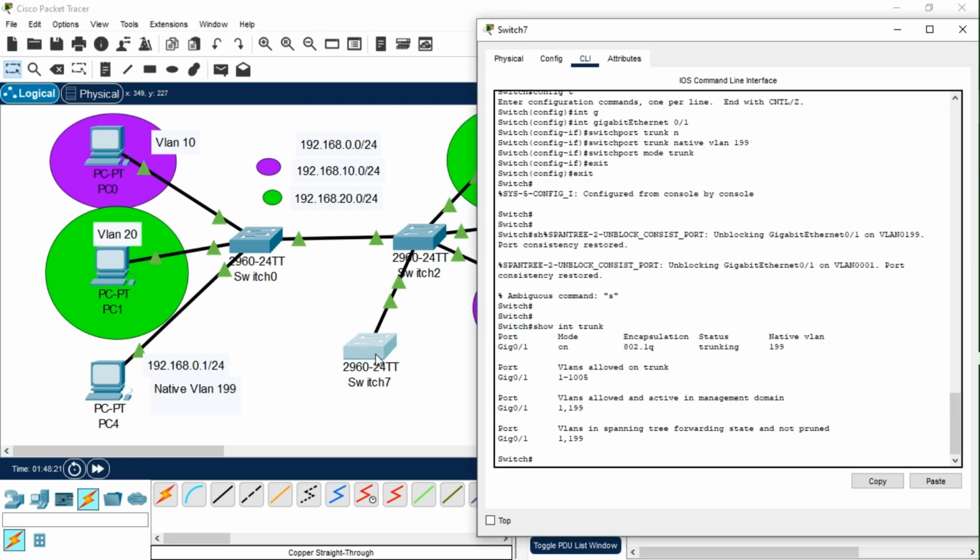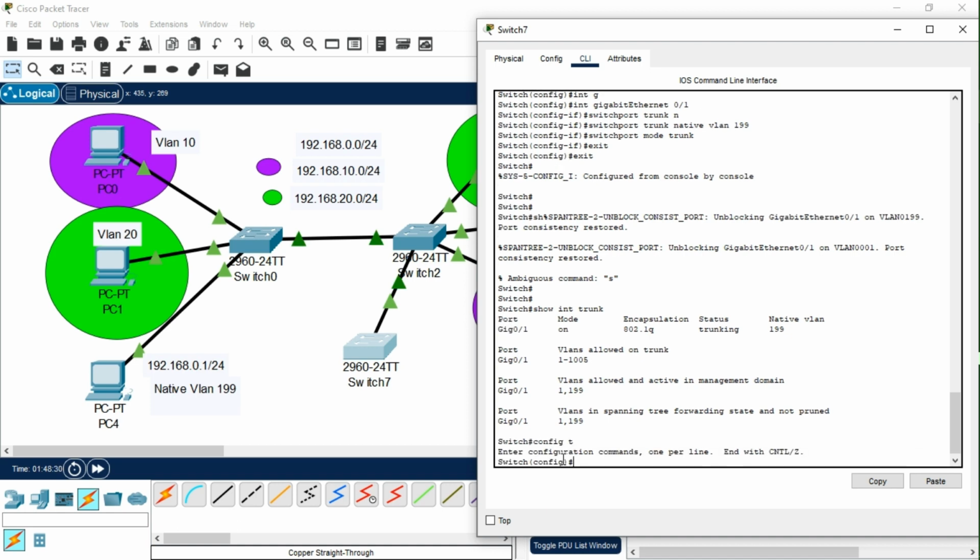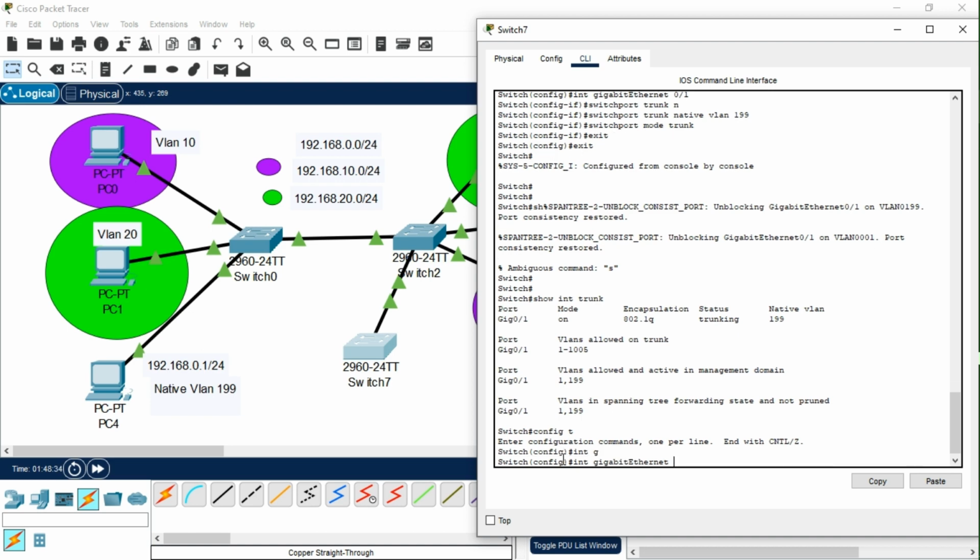So if I come back here, first we got to go to global config mode, config T, and we go to interface gigabit 0/1, I believe it was.